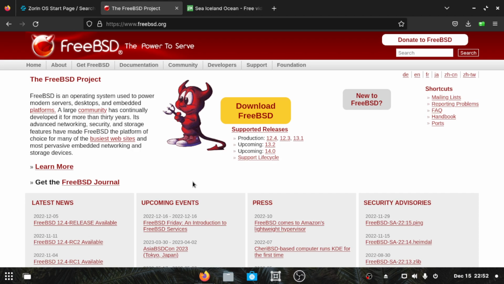I know how to morph FreeBSD into a desktop BSD to a point. But I've never really gone past that. I mean, I've installed things on there before. I've cruised the internet on there. Watched a bunch of YouTube videos on there.